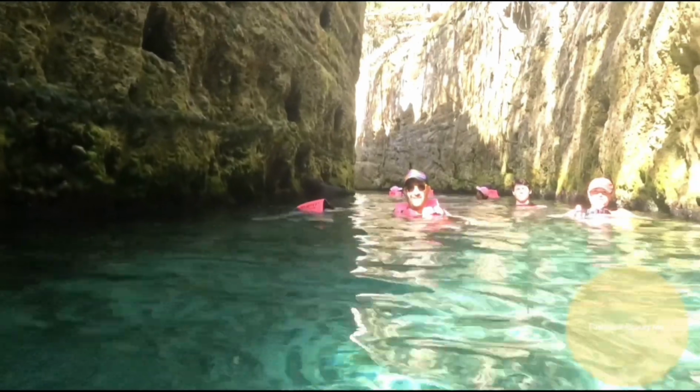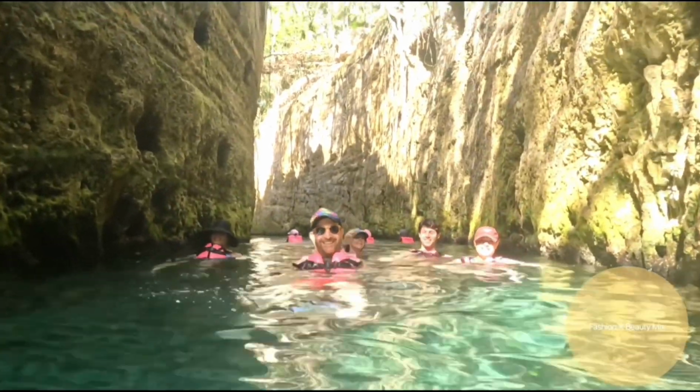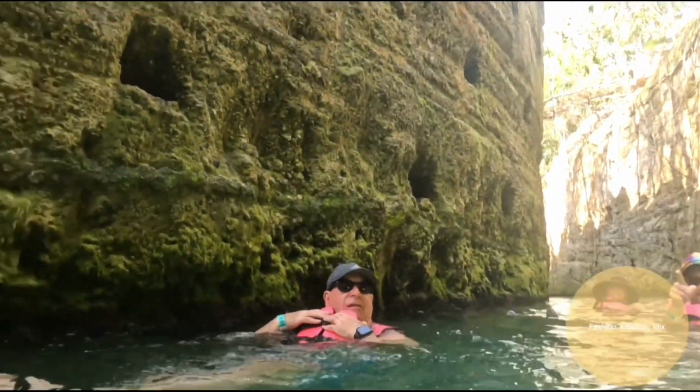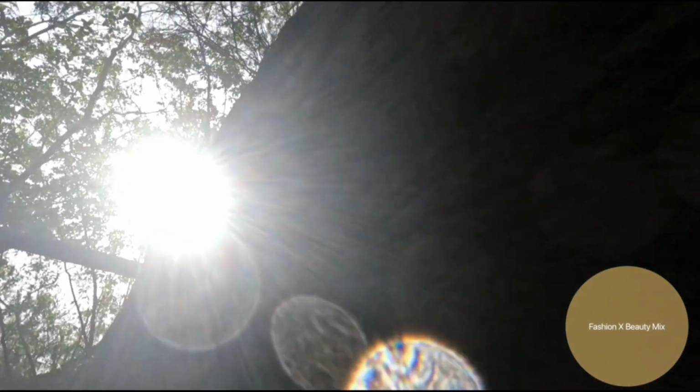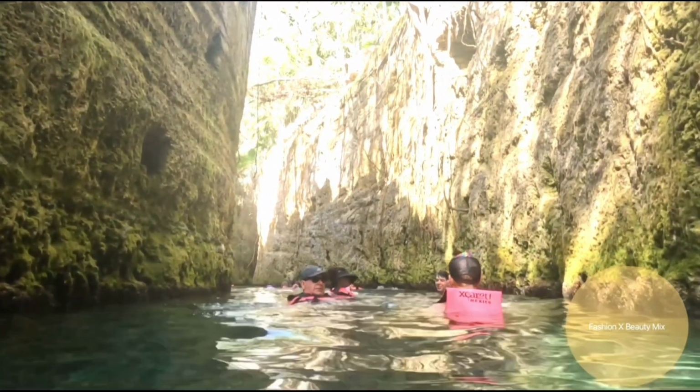Let's go out on the water. All right, I'm gonna pass it and then pick up with the rest of the crew. Yeah, but that's beautiful. Look at the camera, you guys. Say hello. Go here in Xcaret. Look how beautiful that is, you guys. Gorgeous. Now turn around and we'll take a picture there. Oh my god, look at that. Isn't that beautiful? Gorgeous. Wow.